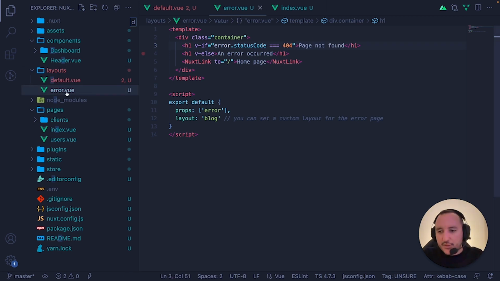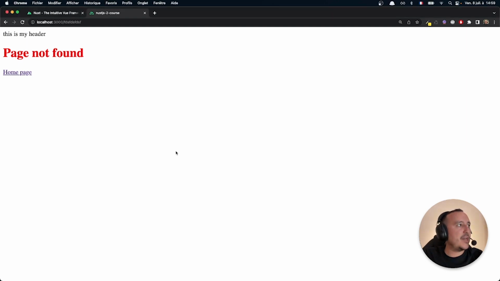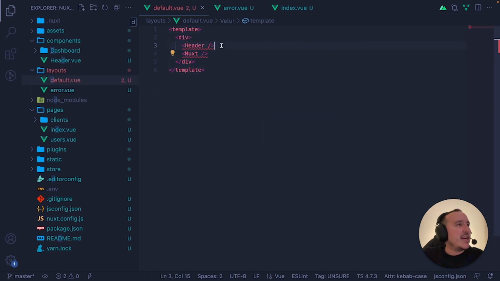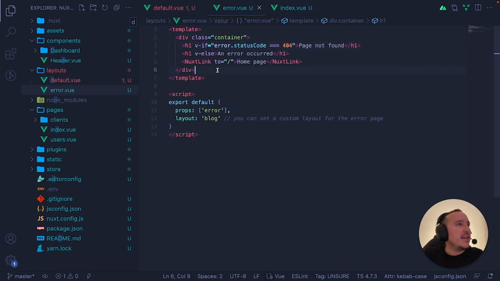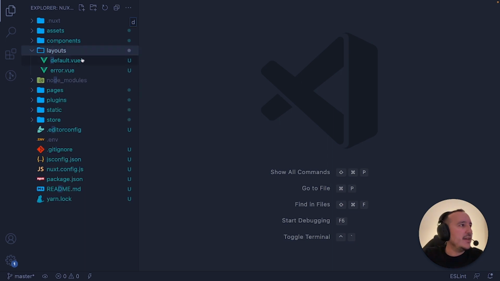If you put an error.vue in the layout folder, Nuxt will understand that this is the page you want to show as an error page. All right, which is really cool. So what I'm going to do now is just put this and leave my error layout in here. Okay, there we go.